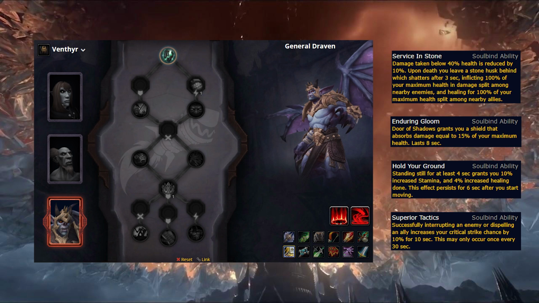On top of that, he also adds a 15% max health shield to Door of Shadows, making it useful in many more situations, and he offers the choice between a crit buff on successful interrupts, or a 10% stamina and 4% healing done buff after standing still for 4 seconds, which also persists for 6 seconds after moving, making this usable even in situations where movement is required.